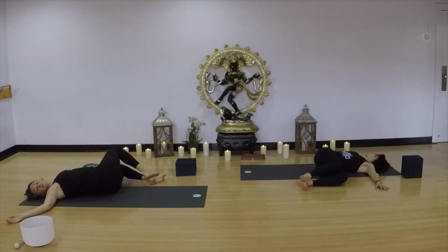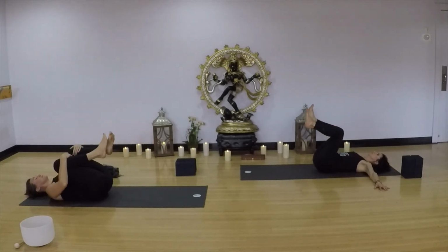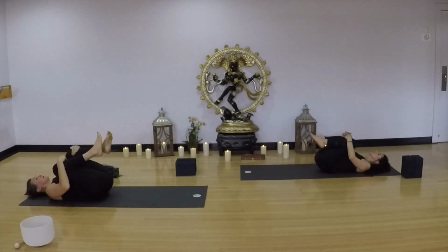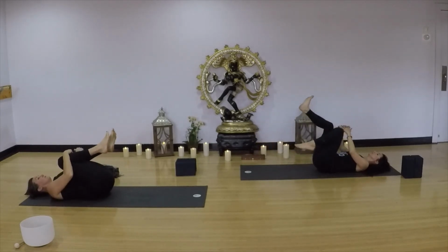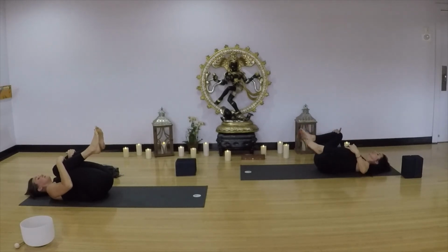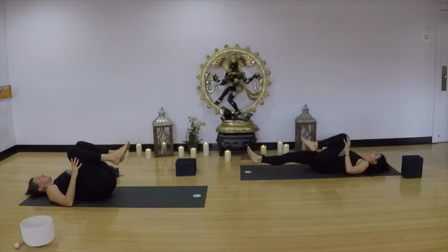And then inhale, bring the knees back up through center. Exhale, give yourself a squeeze. Maybe take any last movements before we come into our final resting pose, Shavasana. So take a cleansing breath in and exhale.